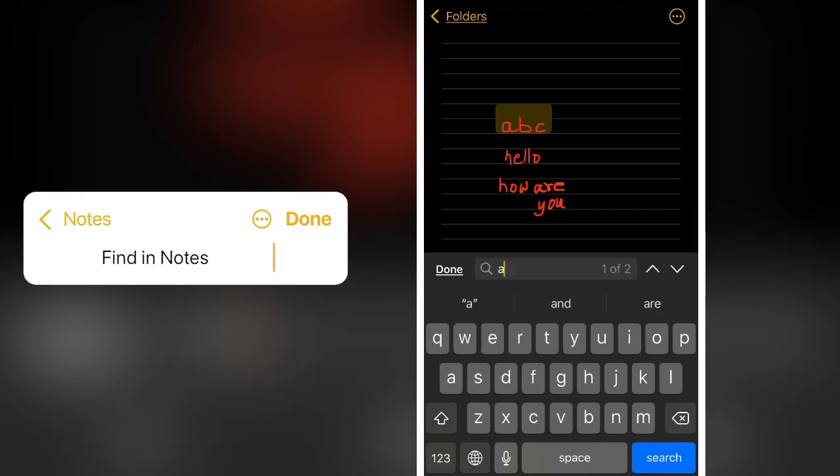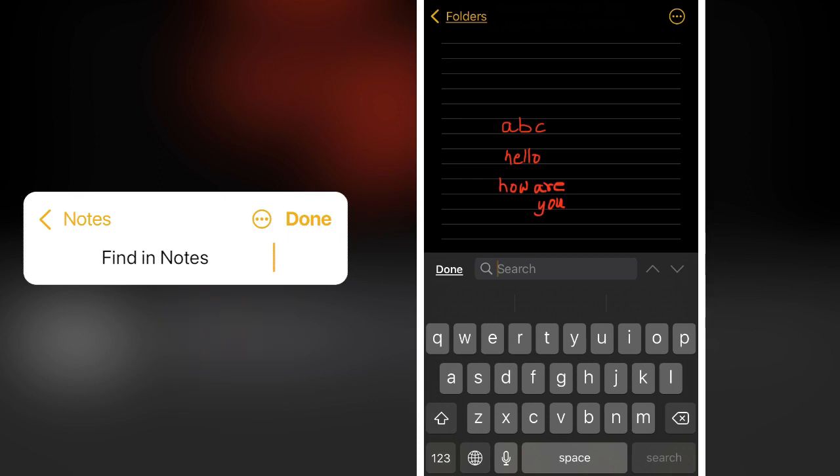So let's try searching that A, and I got two matches. And then hello. Yeah, it's working. See how cool it is. You can actually understand your handwriting. So even if you write by hand, it's really easy for you to find where the particular word you're searching for is. So it's a total feature that you look for when you take notes, and especially when you're in higher studies.